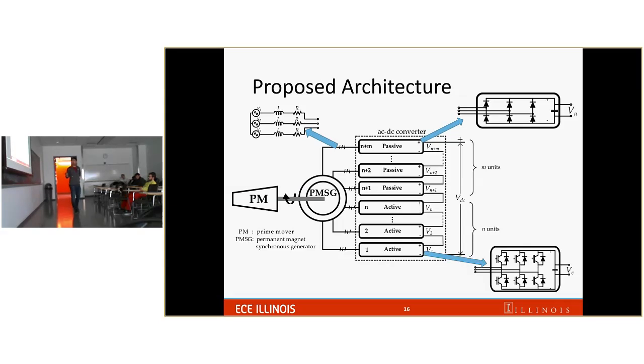For the active rectifier, I propose to just use the standard 6-pole IGBT, because here we are looking at the system architecture instead of simply the inverter architecture. So here we are saying we have N active rectifiers in series with M passive rectifiers, and they're all connected in series to generate the net DC bus.